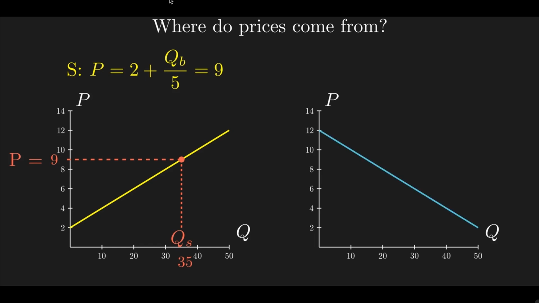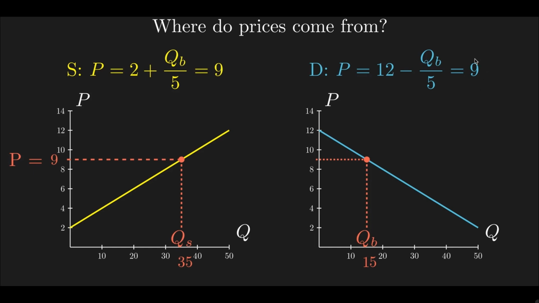And on the other side of the market, we have buyers. Sellers bring to market and buyers buy the thing. And just like we talked about with the supply curve, we can represent the demand curve with a linear relationship. We know linear relationships don't capture everything about buyers' preferences. But for our purposes in this class, nothing about what we do will change if we use a linear relationship. So to keep the math simple, that's what we're going to do.